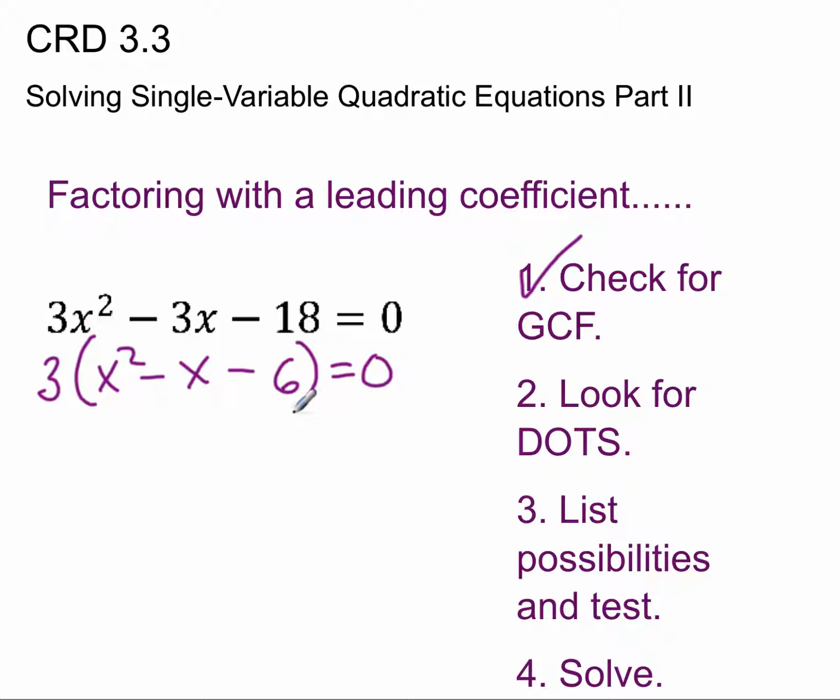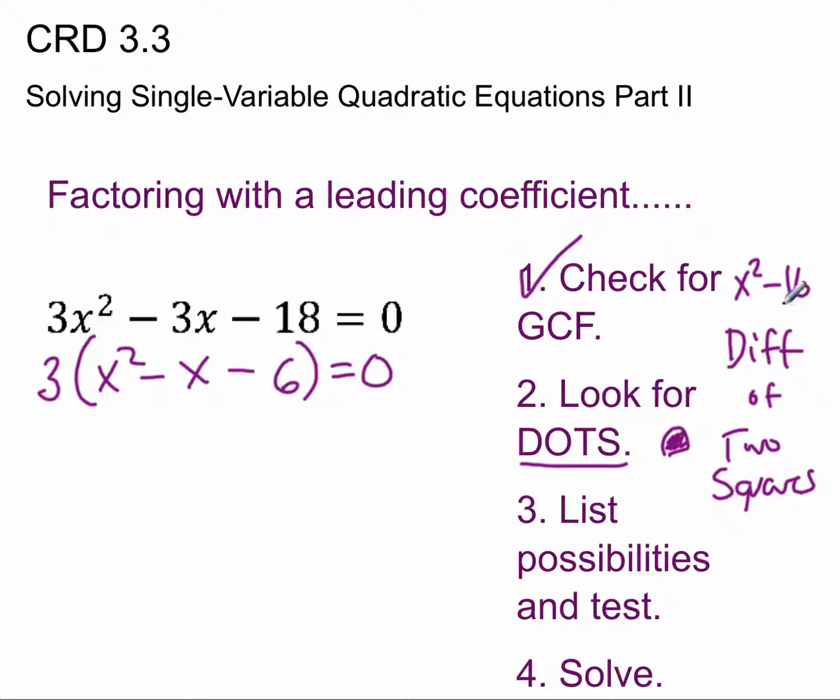I want to factor that. So I'm going to take a look and see. I've already taken out the GCF. Now I'm going to look and see if there's any DOTS. What's DOTS again? I did earn candy for that. But DOTS are difference of 2 squares. They're my favorite kind of factoring because they're the easiest kind, x squared minus 16. It's a difference, a subtraction problem, of 2 perfect squares. X squared and 16 are both perfect squares. And remember, they factor into x minus 4 times x plus 4. It's the easiest kind of factoring. That's why it's worth looking for. But I have a trinomial, so it's not going to be a DOTS, so I can check that off because it's not going to work.